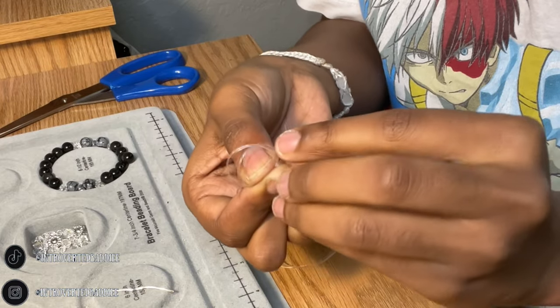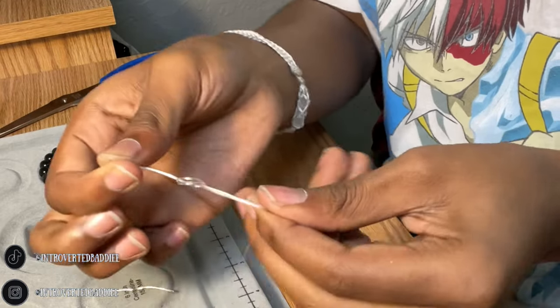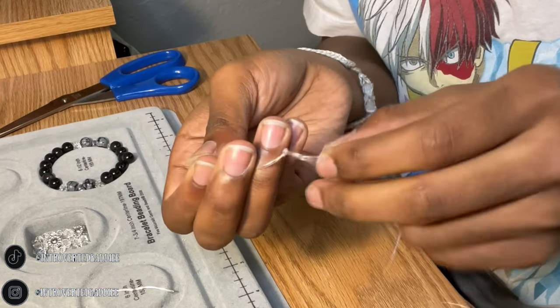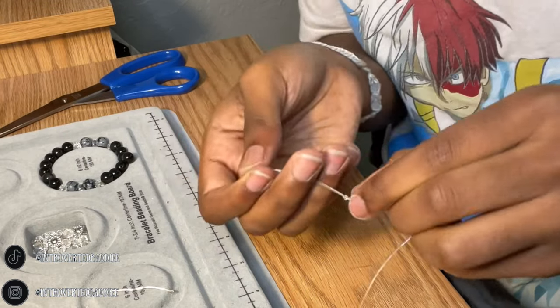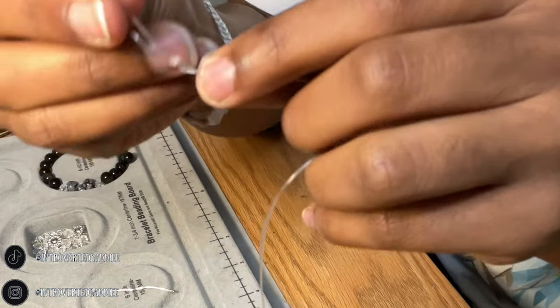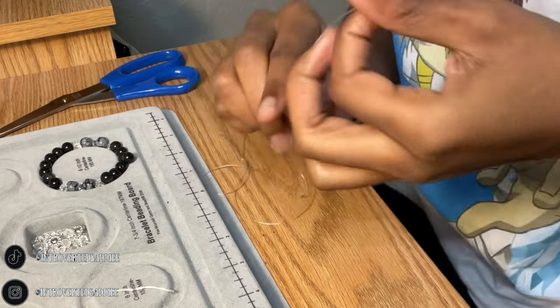Now, it might be a little annoying tying this knot because it's with two strands, but boom, tie the knot. Don't tie this knot too tight because then it'll get real small and the beads could go through it. So just tie it tight enough, but don't tie it super duper tight to where it's really small.